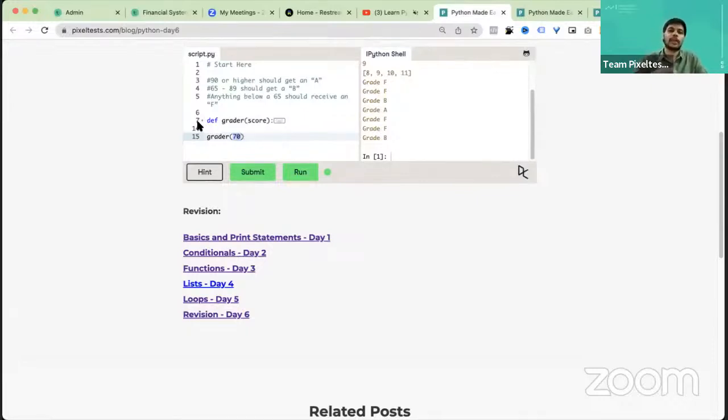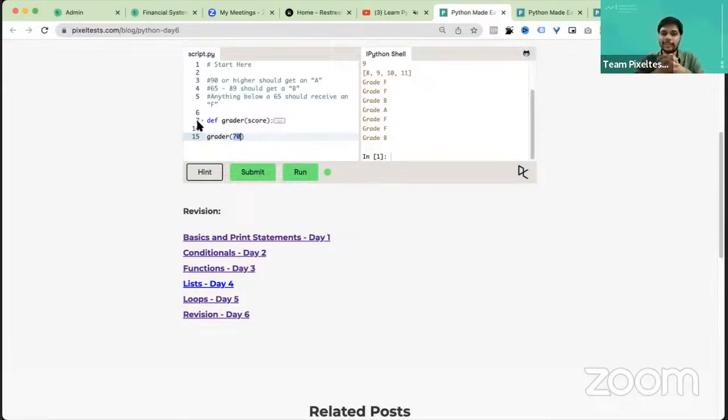Functions let you make blocks of code which are reusable, right? And it will help you integrate with teams. Like one person can work with a few functions, the other person can work with a few other functions, and in total integrate all together into a bigger use case, right? Or an application. So this is what we learned in functions.